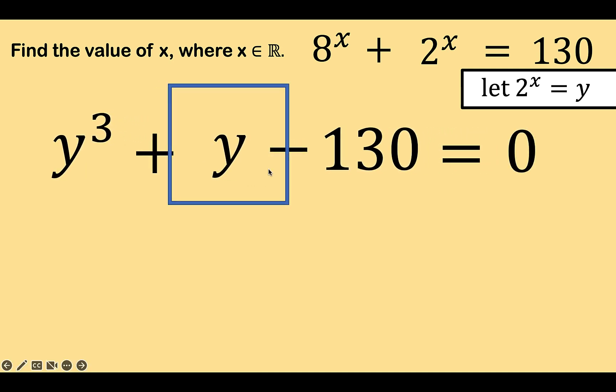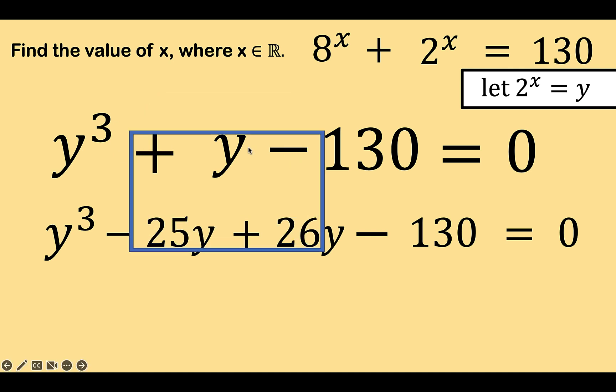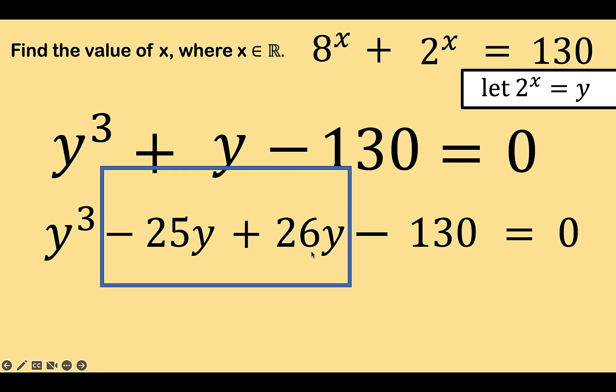Let's look at this variable y. We can also express this y as negative 25y plus 26y. The sum of this is y. But the reason why we chose this is because we'll be able to factor out this given equation using factoring by grouping. Notice now that this y becomes minus 25y plus 26y. These two equations are equivalent.